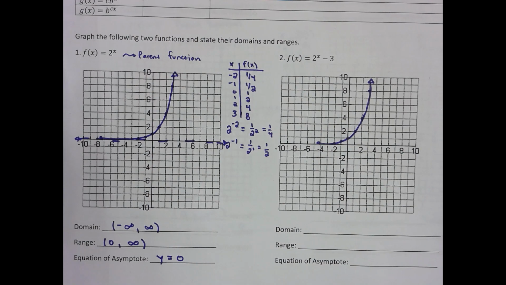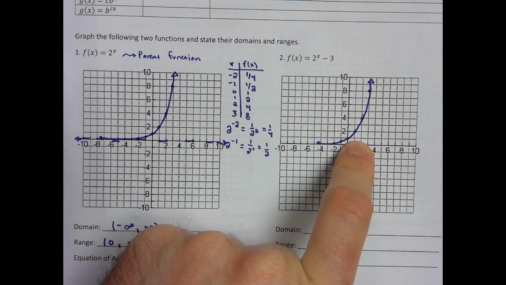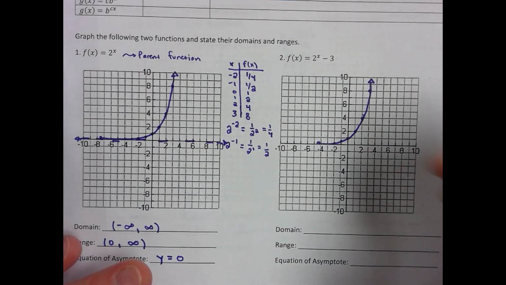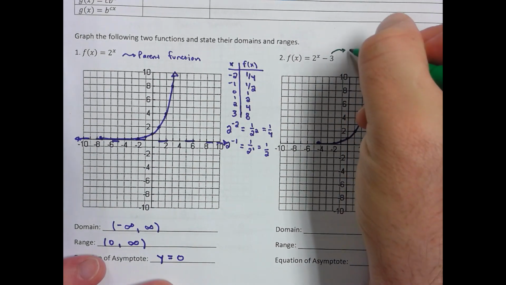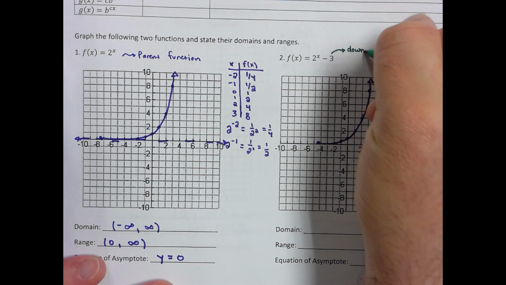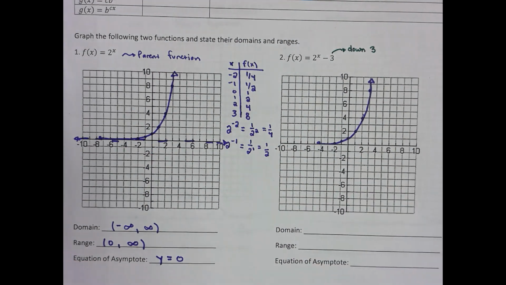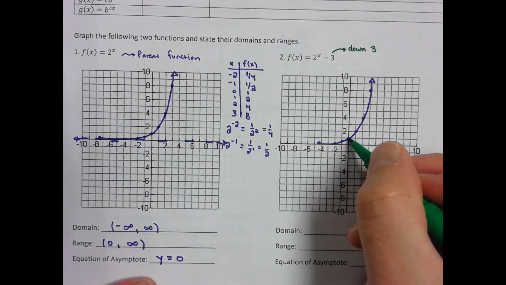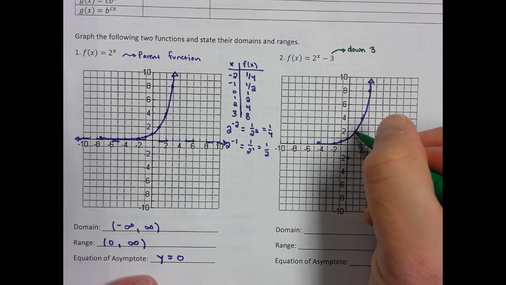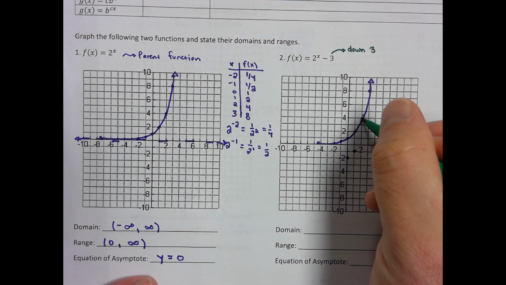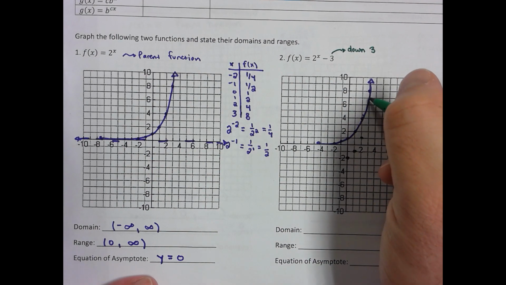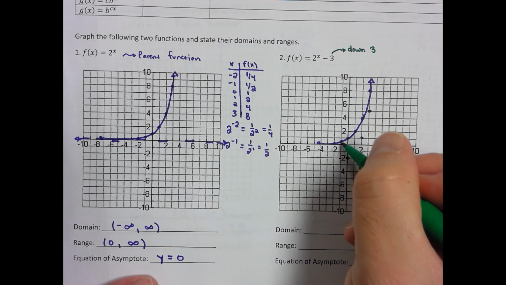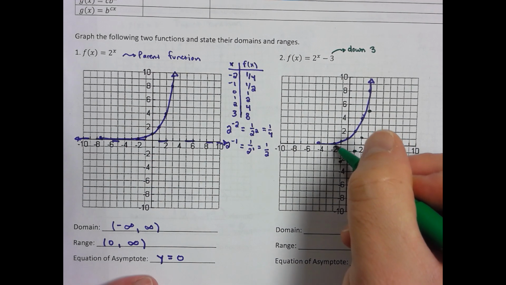Okay, so using this parent function, I'm going to apply the transformations directly to it. So in these transformations, I want to identify what is going on with all these transformations. Well, the only thing that's happening here is we're shifting everything down 3. And so I can literally go to every point and just simply move it down 3. And that's a really easy thing to do on the graph. So this y-intercept, I'm going to go down 1, 2, 3. That's our new y-intercept. Take this point down 1, 2, 3. Down 1, 2, 3. And then this last ones that are fractions, that's a half. So 1, 2, 3. This is the quarter, 1, 2, 3.